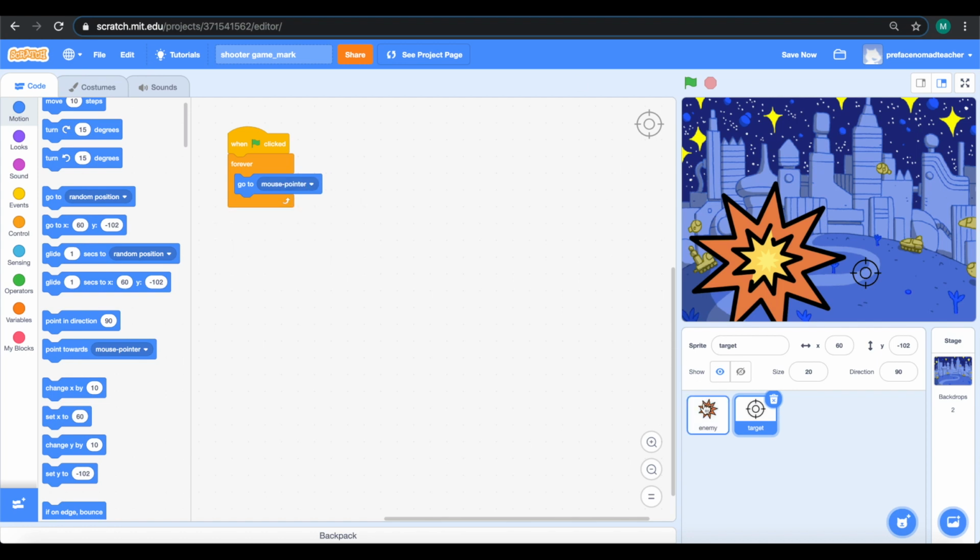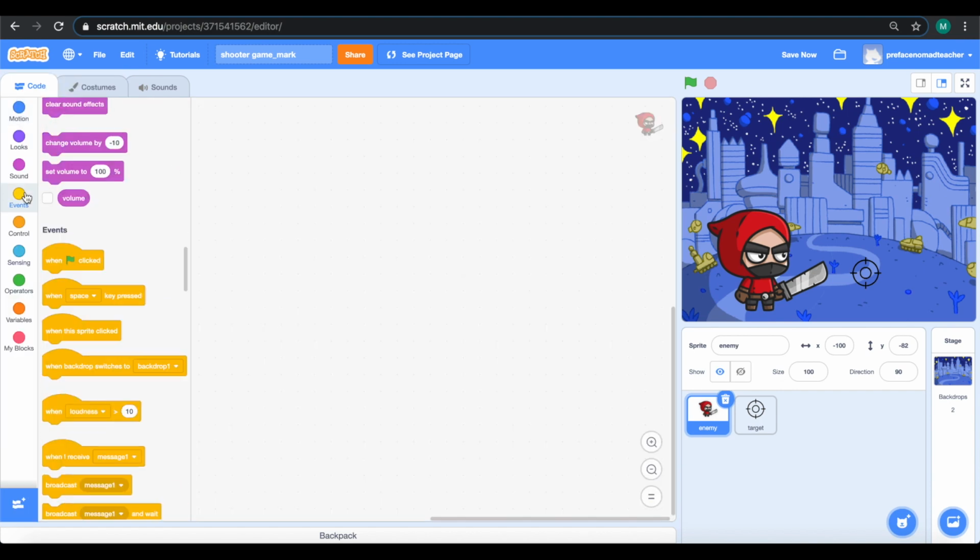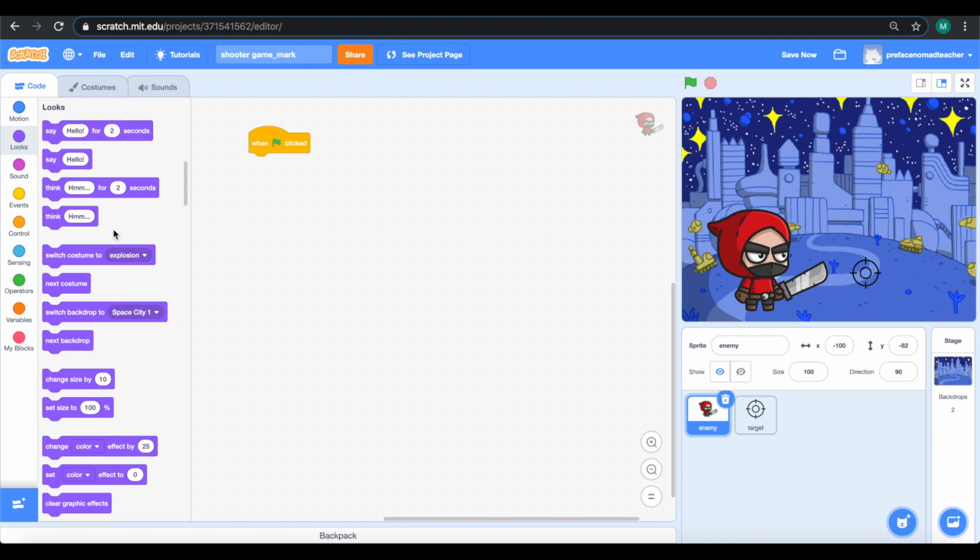Now the second thing we do is that we need to switch this enemy part. We need to switch it back to our cartoon character in the beginning, which is why over here, when the green flag is clicked, I'm going to make sure that it switches the costume back to our cartoon character, so the enemy right here. Now, if you realize, it might be a little big right now, so it's kind of easy to hit. I'm going to make it smaller, so I'm going to set it to a size of around 60. Now, if you're comfortable with 100, that's completely fine. If you feel like the game is too hard, you need a big character, that's fine too. But I'm going to set it to 60. And when I press the green flag, awesome. So now my target follows and my enemy is smaller.